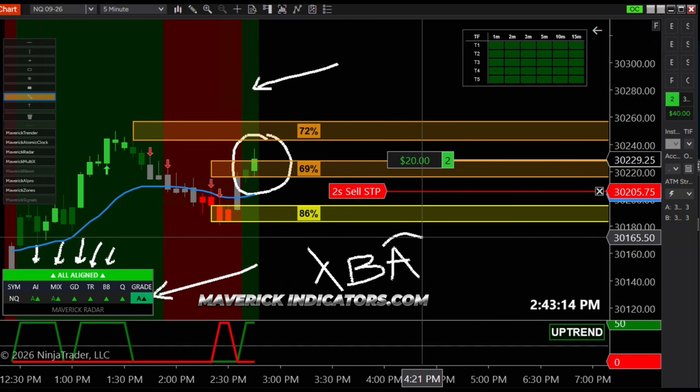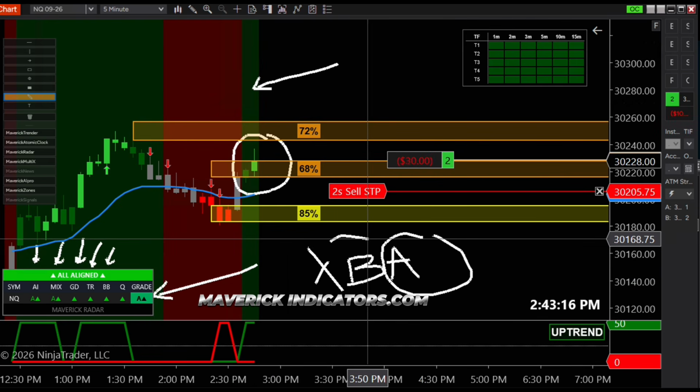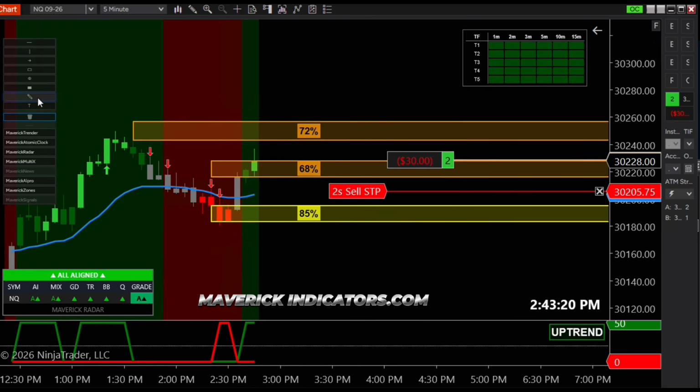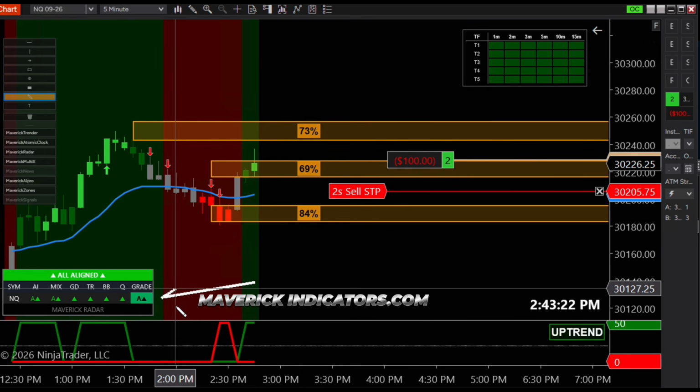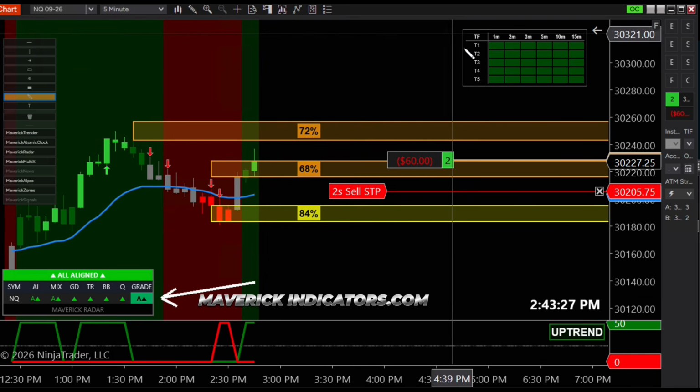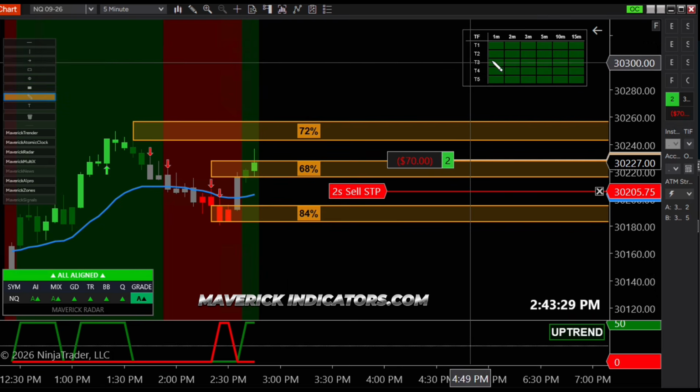And of course we love A+ setups, right? But will I get into a B setup? Well, yeah, apparently that's what I'm doing right here. But if it doesn't have a grade right here, I'm not touching my mouse. I am not touching my mouse if we don't have a grade right there, okay? Getting a little retracement, that's okay.